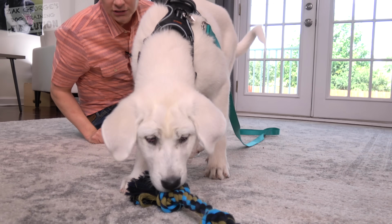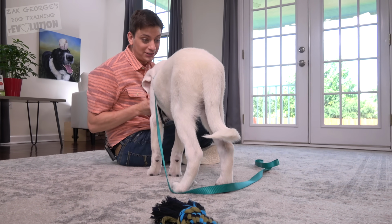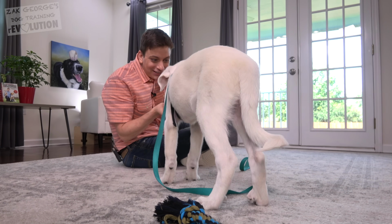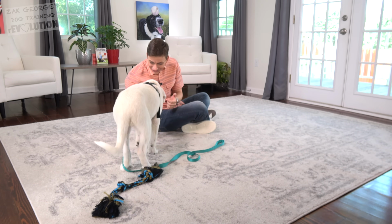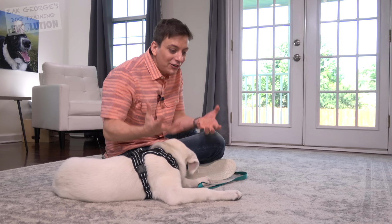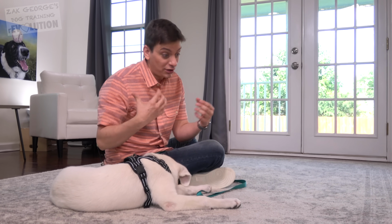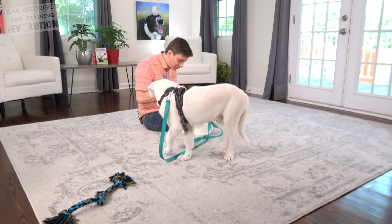So every time she looks at me, she's hearing this word tiny, and over time, the hope is that she starts to associate that word with referring to her. Tiny, good, that was a really good example. She was distracted by the toy, I got her attention on me, and then I said Tiny when she looked at me. Work on surprising your dog and getting their attention on you and then saying their name when they look at you and catch them off guard. That'll help them to really internalize their name and really begin to understand what it means in lots of different contexts. You really want your dog to love the sound of their name.